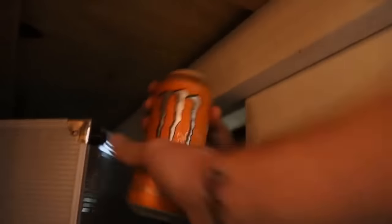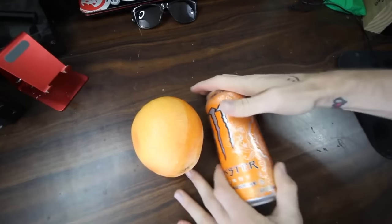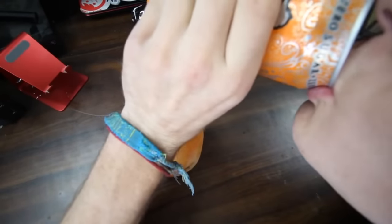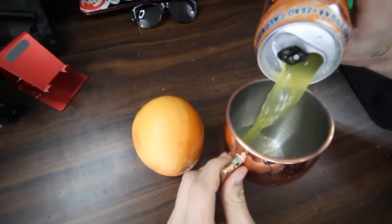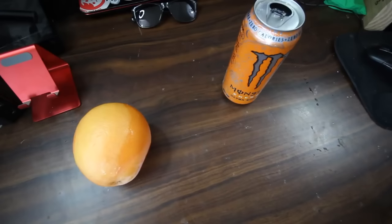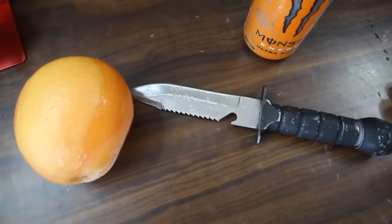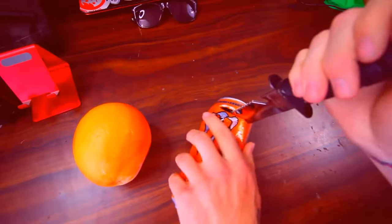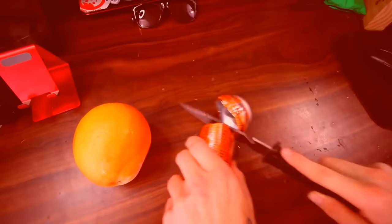And then you gotta get your monster, which we all know hides under your bed. Get down! Then you gotta drink its sweet, sweet juices. Pour out its blood, and cheers. Then when you've siphoned all of its blood, you decapitate this one. This is very dangerous. Please don't do this at home.